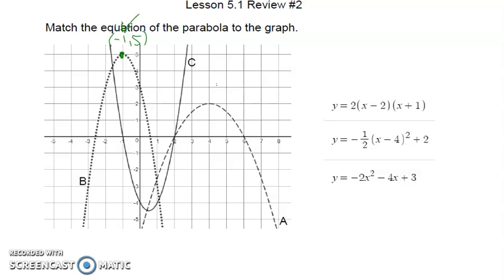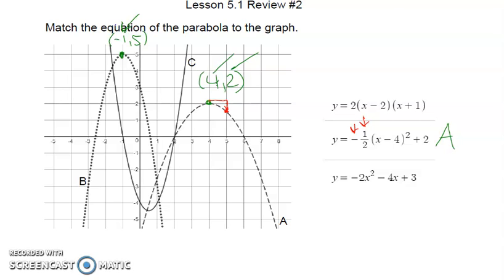If I look at graph A, there is a vertex at 4, 2. Because this is positive, it's going to be x minus 4 quantity squared plus the 2. And that's the second equation. So this second equation appears to be A. If I go over 1, I'm definitely going down, and the A value is negative, so the graph is flipped over. And it appears that it's going down about half a unit, which is the fractional part of the equation. So the second equation definitely looks like the answer is A.